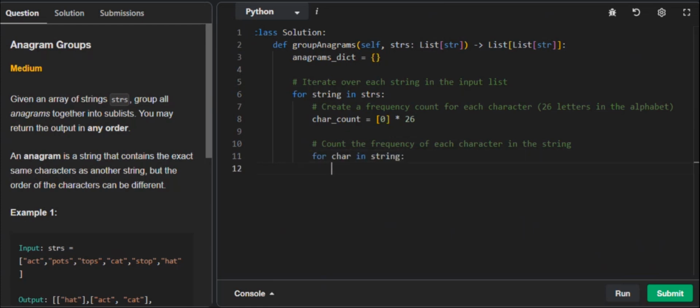And within that, we update the char count variable that we created with +1 based on the value. So here, I'll show you. Let me set that up first, but I'll tell you what we're doing in more clarity once I write down the code.